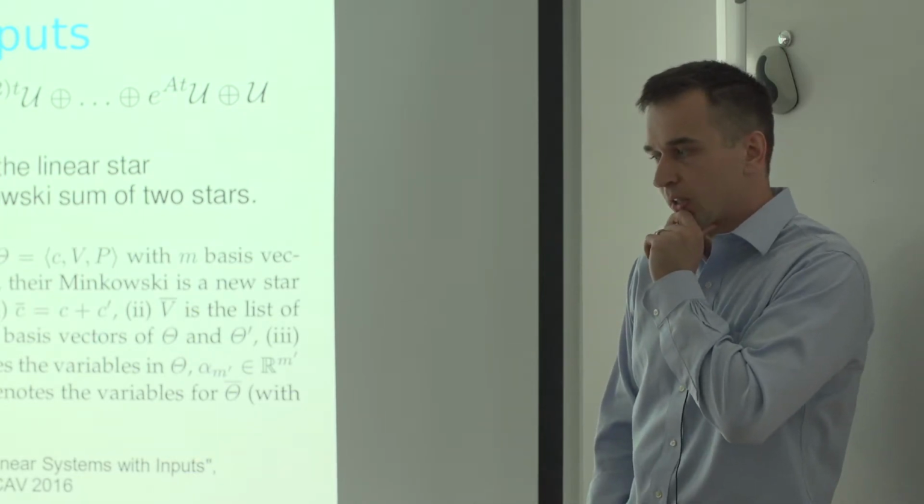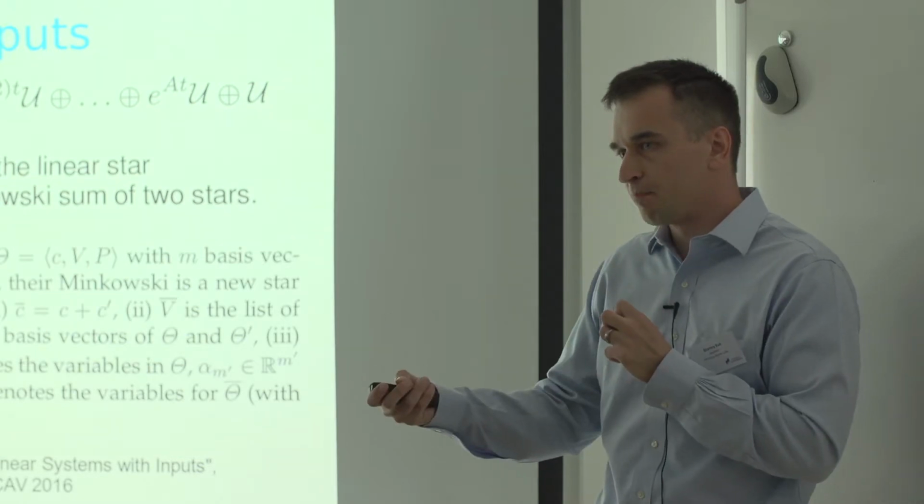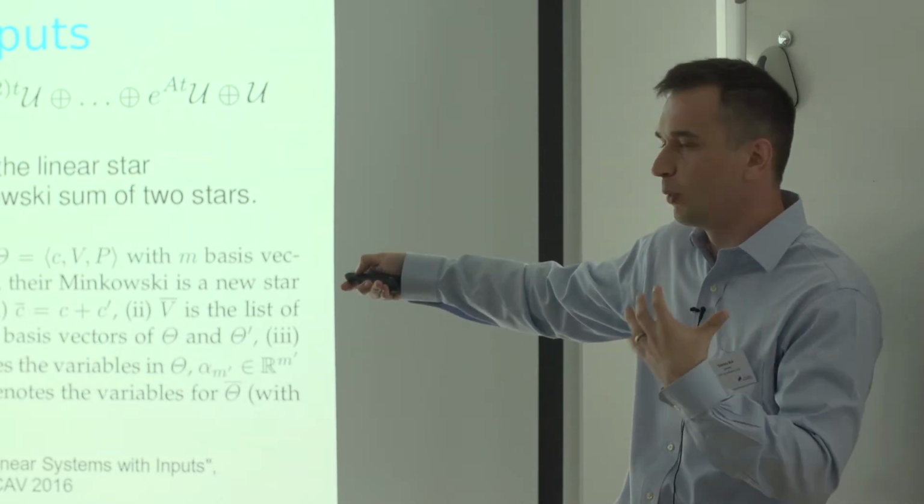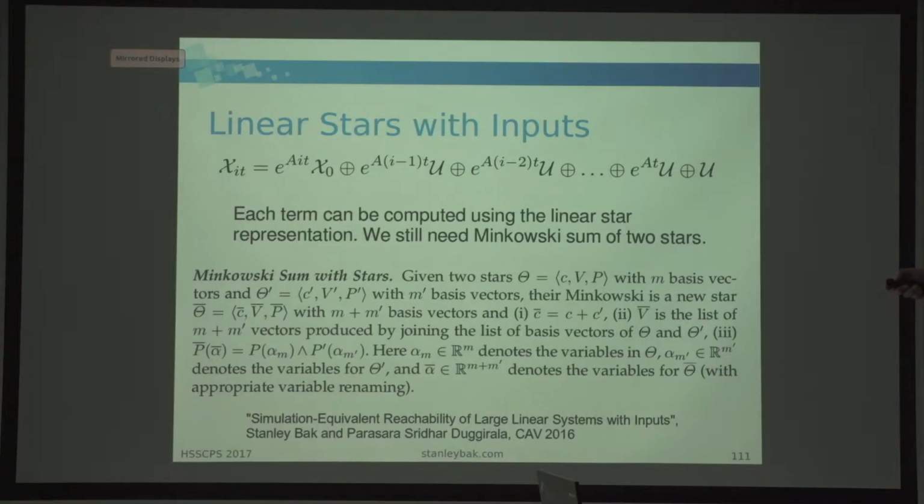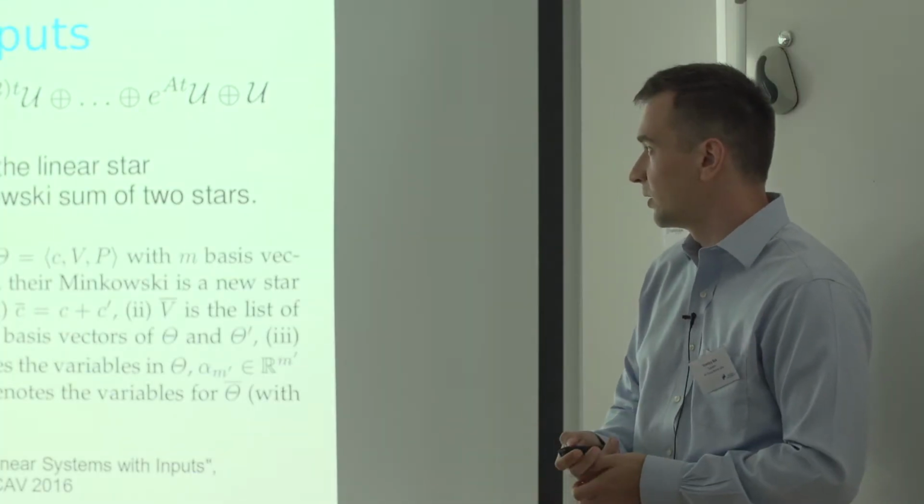And so why is that useful? That's useful if we're checking a safety property at each step. Because what's the change in this formula from one step to another? The first thing that changes is this has to get updated, because now you have another step, so it basically becomes A to the i plus 1 t. So this part will change. But the input part, everything stays exactly the same. You just add one more term, which is A to the i t times the set U. So if you're trying to compute a maximum over this set of states, you just need to compute a maximum over the new input-free part and the maximum over the one-step effective inputs, and then everything else you already had from the previous step. So that speeds up the computation a lot.